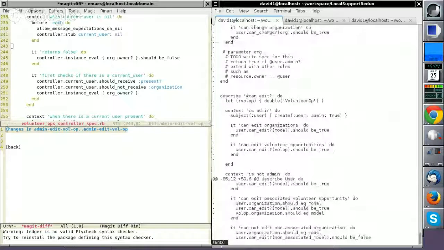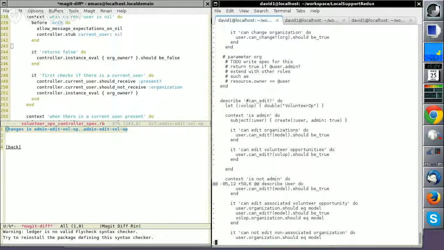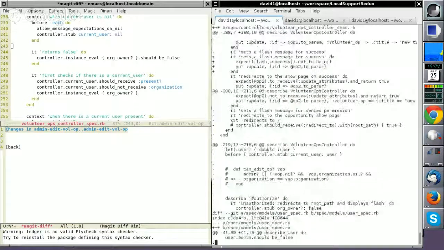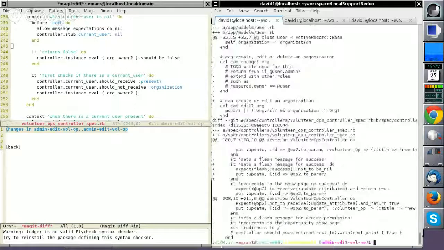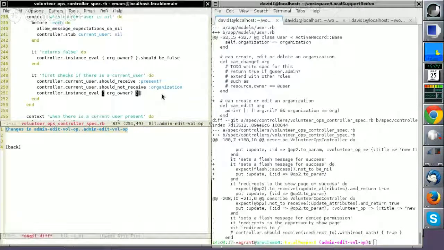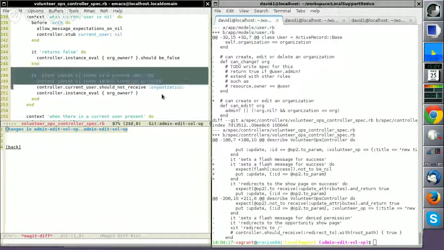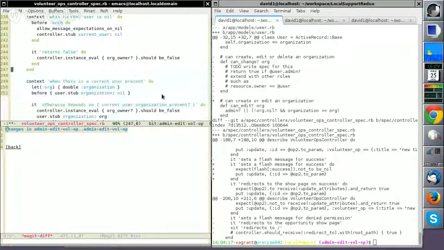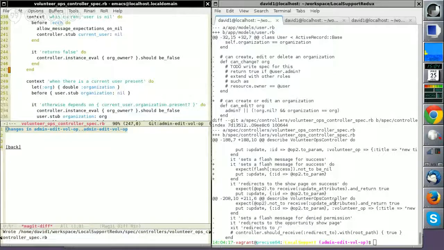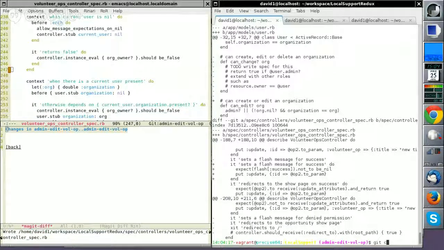Okay, yeah, the reason is that I've just deleted stuff that doesn't work. Git tag.